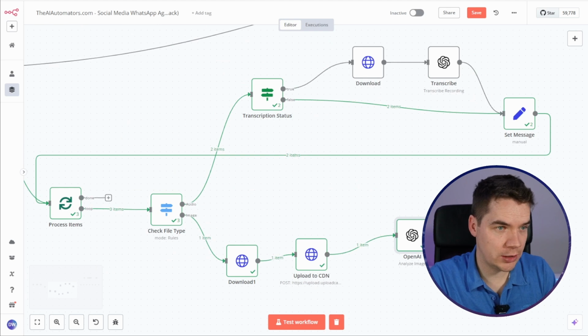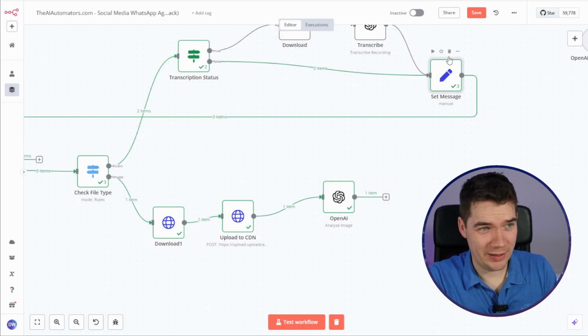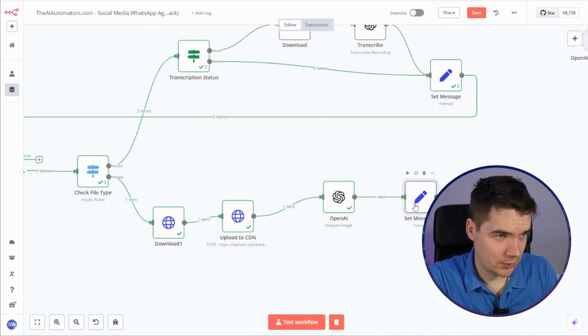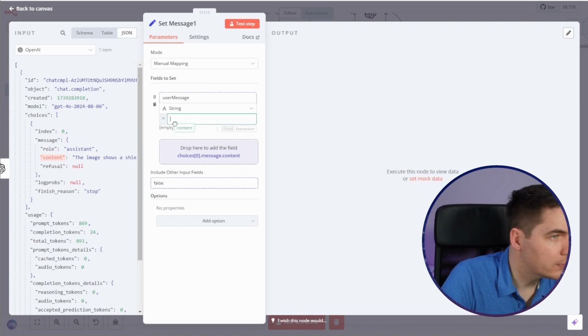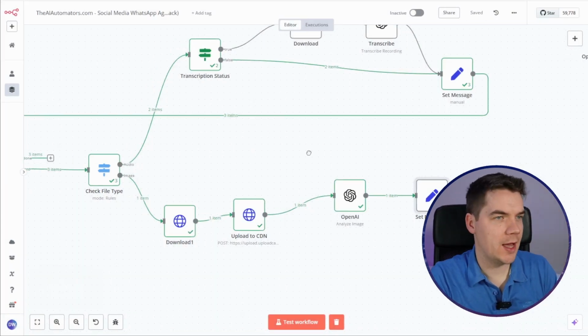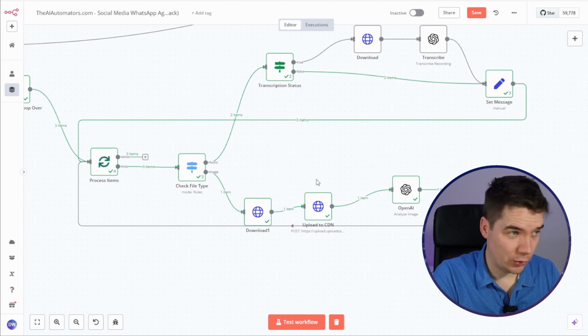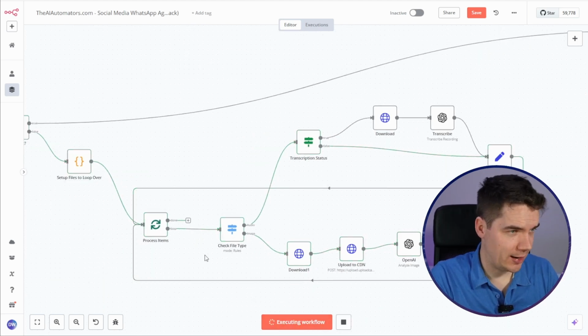Now we could hook this back up here actually and set that as the message. This could confuse things because we're in two different loops, but let's see, it might work. Yeah, let's just duplicate this. We don't need to complicate things. Duplicate, so that's just another set message node because we don't need this full output from OpenAI. We just need the content that you see there. So that can be this one here, that's content. Okay, we'll save that. And actually, yeah, we now need to just do the same again, loop back, close the loop. This looks a bit confusing, but it should work. So let's run it again now, end to end.